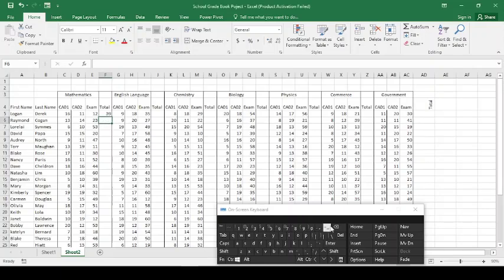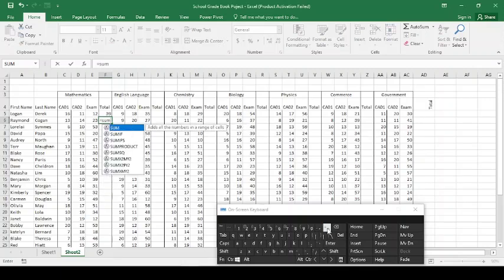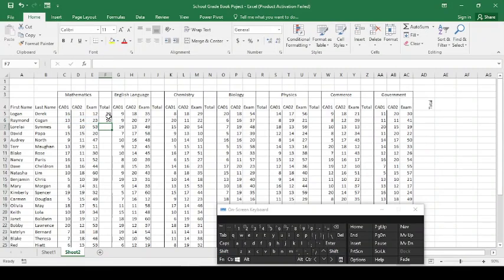So equal, then a sum, then I select this range, then I close it and click enter. So we are still doing the same thing. I just made it a little bit easier. Now I'm about to do what's called a flash fill or an auto fill. I'll bring my cursor right to this edge point here and double click. Boom, that's done. I can do the same here too.